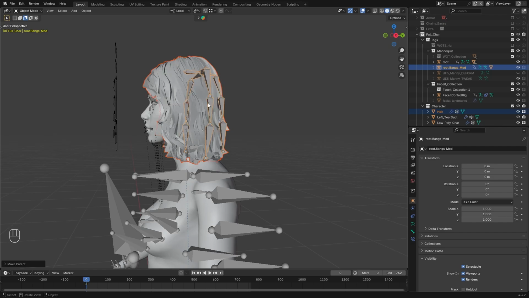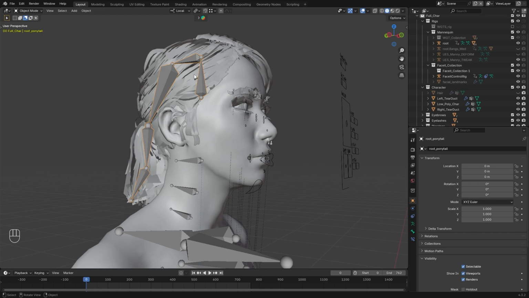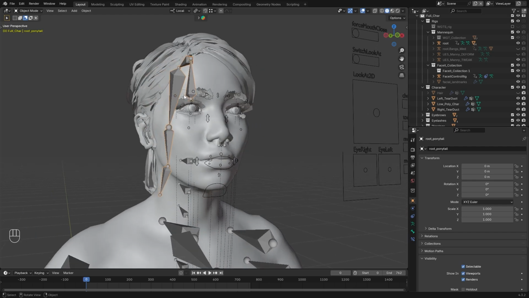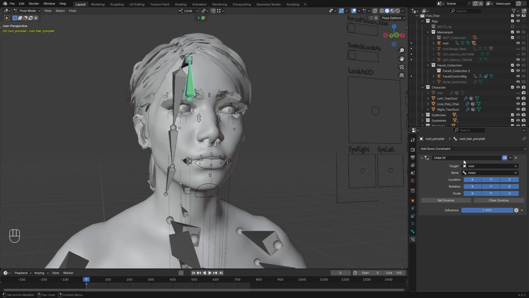Although for all the hairstyles to work perfectly, you need to have a common ground, something that matches in every hairstyle, which should be a root bone. Look at the ponytail version of mine. As you can see, there is a bone right here, which acts as an attachment point to the head, and this bone's origin, aka root, should match in every hair rig you have. If I go into pose mode, you can see that I have a bone constraint on it, a Child Of constraint, which targets the head in the character's bone hierarchy.